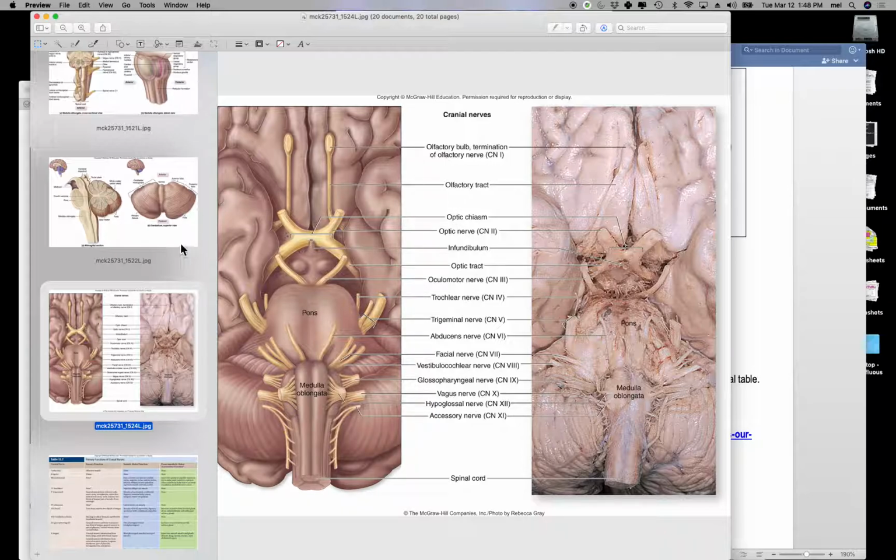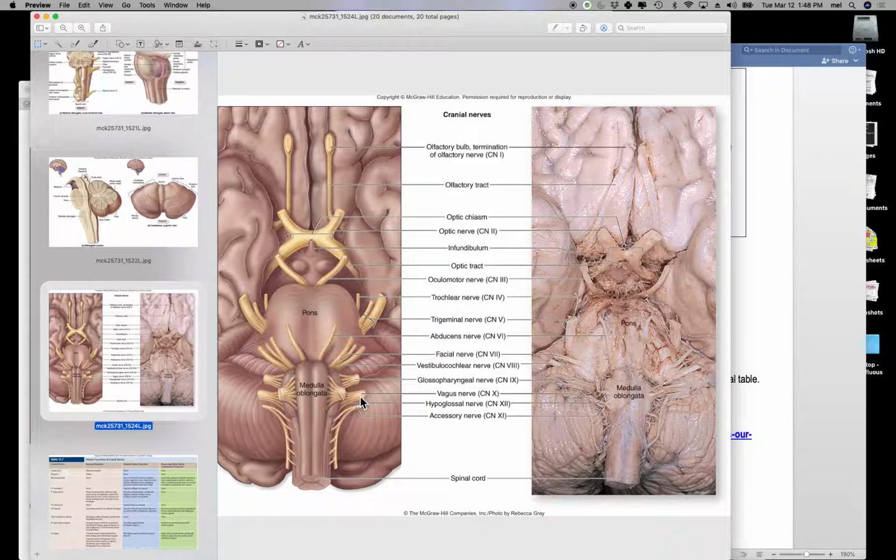With these, it's just going to take a little practice. It's actually not as hard as it initially seems. It sure as hell isn't as hard as learning muscles. And there's only 12 of them, and you can do them. So these are the cranial nerves. They're going to take a little while. Try to figure out, especially for the really confusing ones, a way that you can find the difference between 9, 10, and 11. Those are pretty difficult, or 9, 10, and 12.